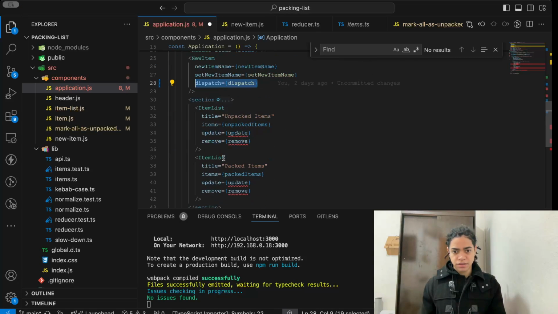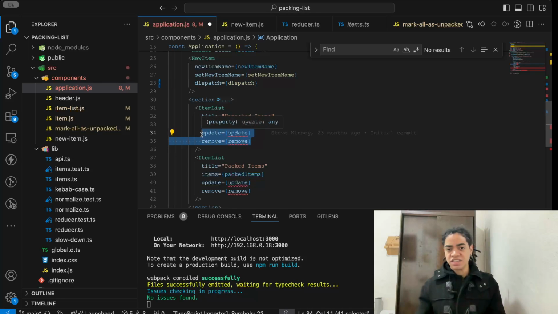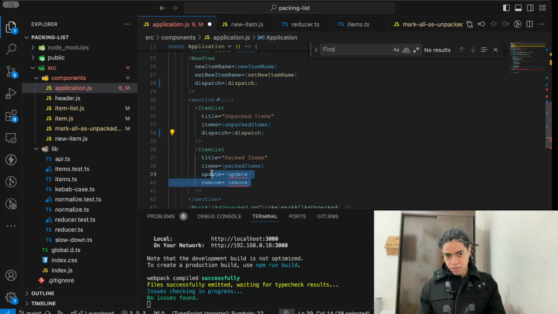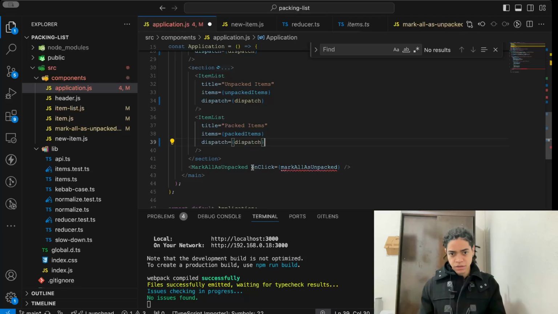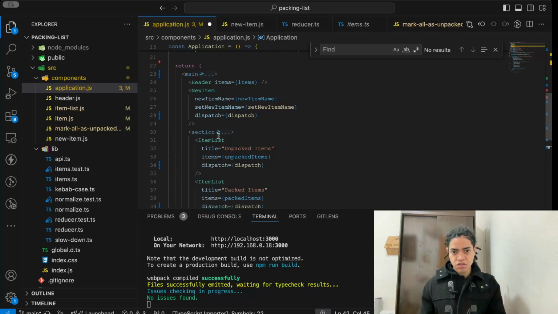Exactly, we're going to pass this to the item list. We remove this callback here, followed by this, and the same for this. We're going to pass now the dispatch on each one of them.